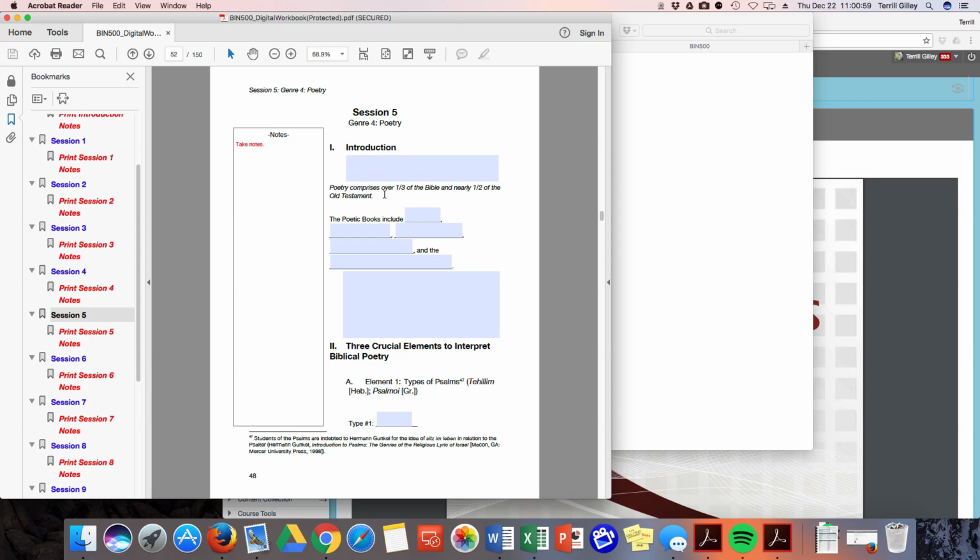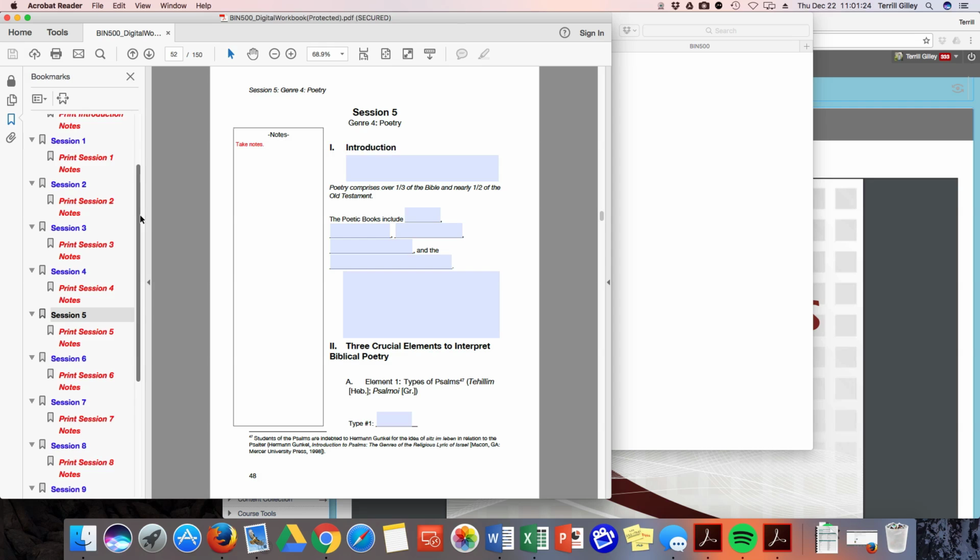One of the things that we realize is that there are sections in this course where there's great material and sometimes it just goes by maybe a little too quickly. In this case, on session 5, you're going to see there are fill in the blanks that are listed here, and I think this may be one of those areas where maybe the student misses one of these blanks when they're watching the videos.